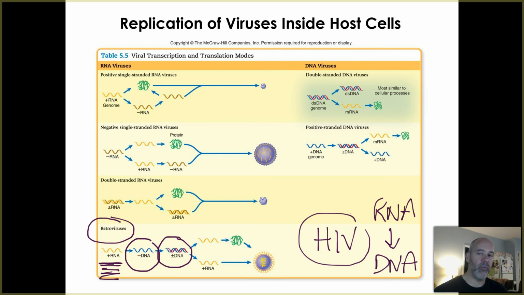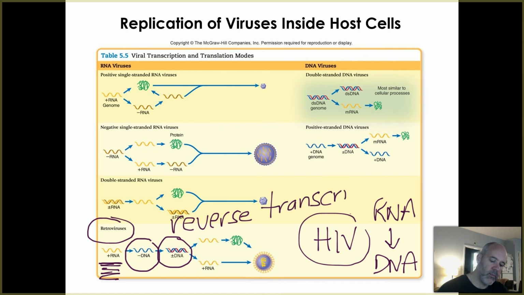So it's backwards from what we've learned about with regard to transcription. In transcription, you start with DNA and you make an RNA copy of DNA. These viruses have single-stranded RNA genomes, and when they enter their host cells, they get converted into double-stranded DNA. So because of that, they're called retroviruses, because they're going backwards. That process is called reverse transcription. All right, so that's something that the retroviruses do that typical host cells don't do. This is a process that's largely restricted to these types of viruses.